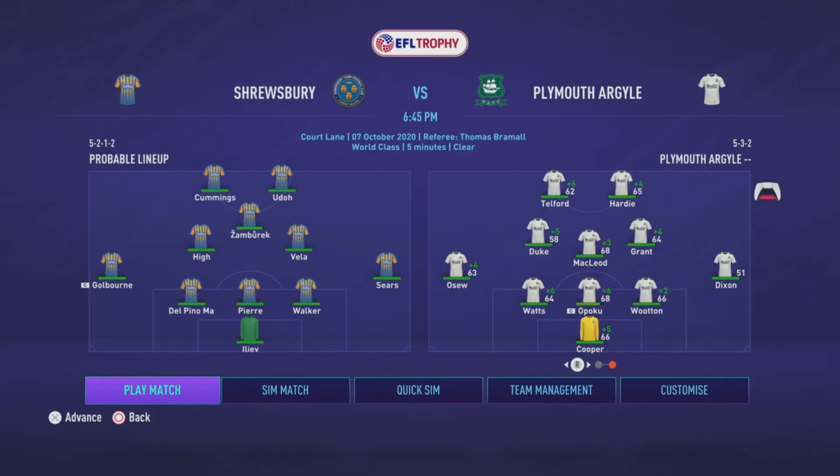As I said in the first game, I do have a second team ready. Here's the second team. Talfoyd and Hardy starting up top. Duke, McLeod, and Grant in the midfield. Ozu, Watts, Opoku, Wooten, and Dixon on the right-hand side with Cooper on or in between the 6. Again, there's a lot of positions up for grabs in the month of November, December, and I want to make sure I have the best starting 11 possible. The first stringers did not get the job done. Can the second stringers get it done?